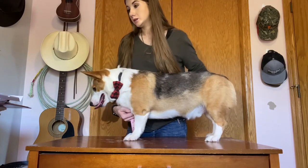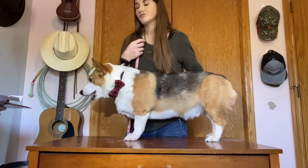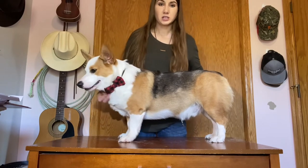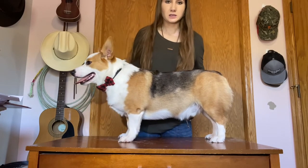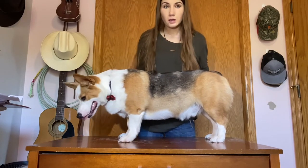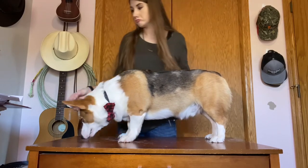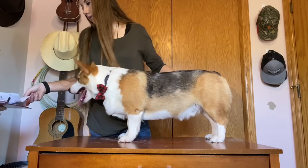So he has a short front angulation. And then look at his pasterns. I would say they are slightly sloped, not too excessive, but they're not straight.